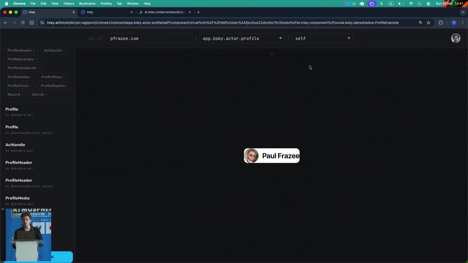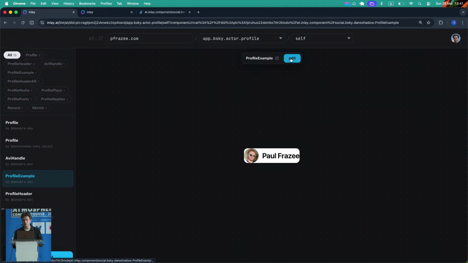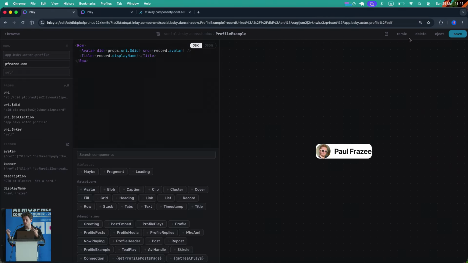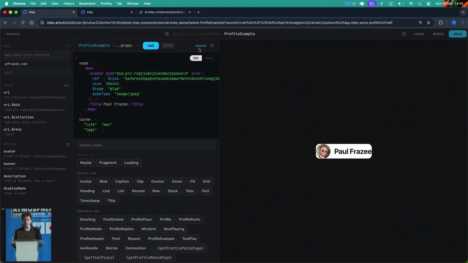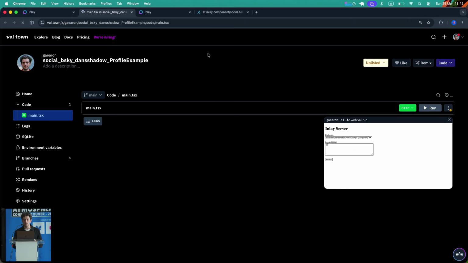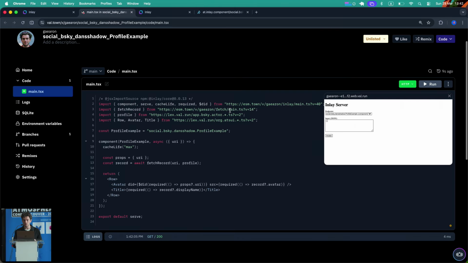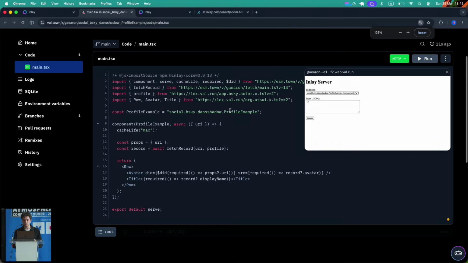So there's this thing called valdown, which is a simple coding environment for publishing some server code, kind of like a REPL that lets you run a server. So when you press eject on a component, it's going to hit the valdown API, which is for some reason taking 5 seconds, and generate what they call a val. A val is just a server. And I made some helpers for this, and these are lexicons, so it gets type checked.